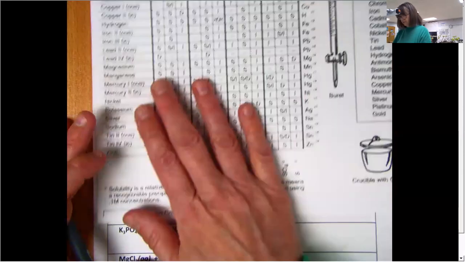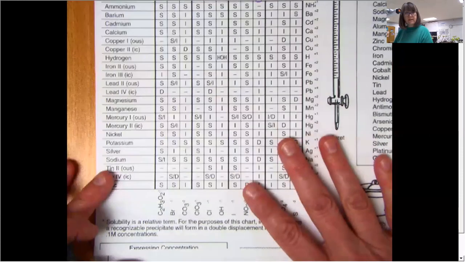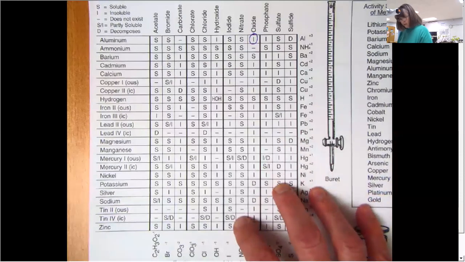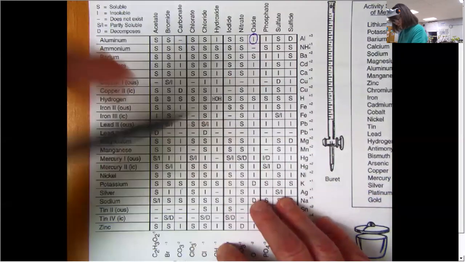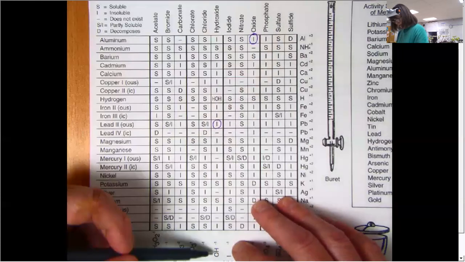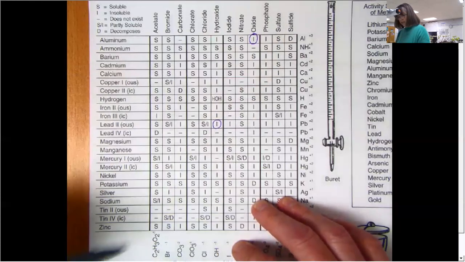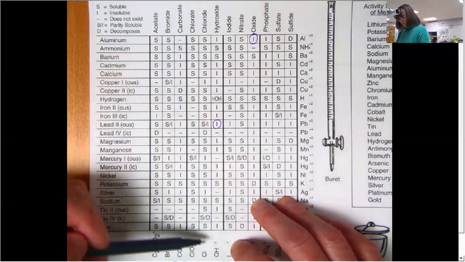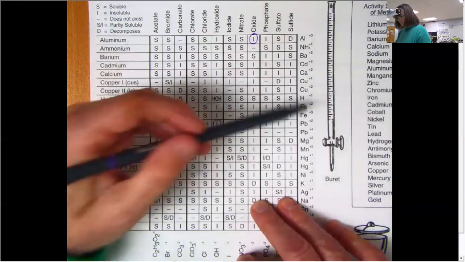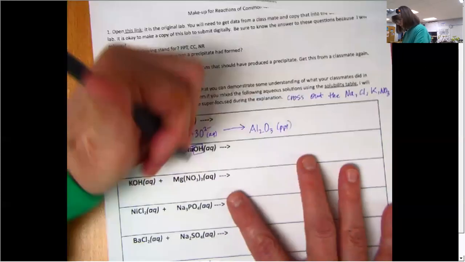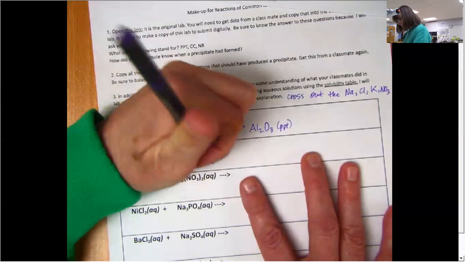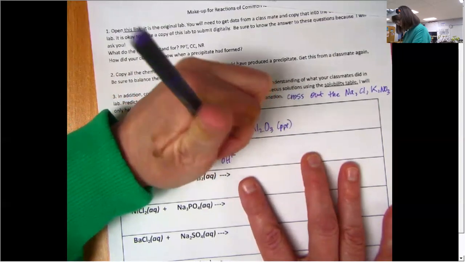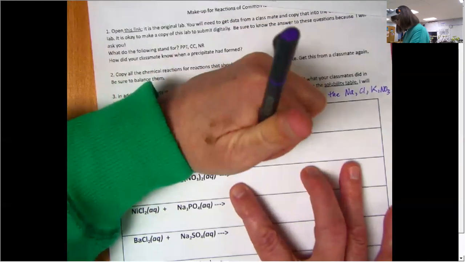So I'm going to look at lead 2, which is +2, and I'm going to combine it with OH. So let me get this set up so you can see what I'm looking at. So here is lead 2, and I'm going to come over to OH. So see, I came up from OH and over to lead 2. And once again, I get an insoluble compound. So this tells me that OH is -1. And of course, I already know that lead is +2. So Pb2+, and this is aqueous, and OH1 minus, which is also still dissolved in water, aqueous.